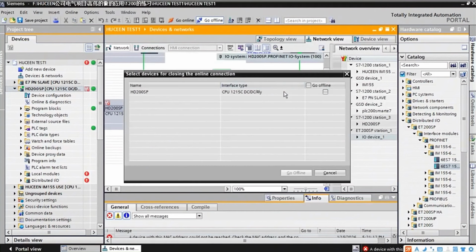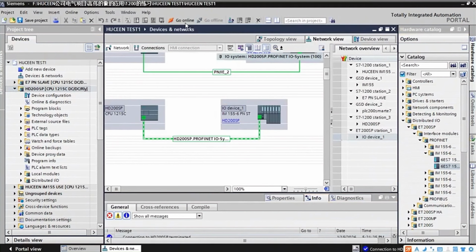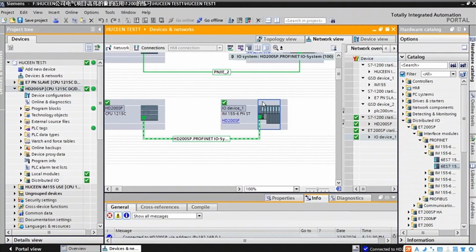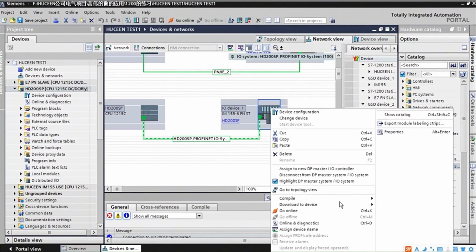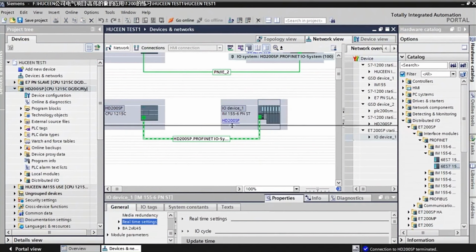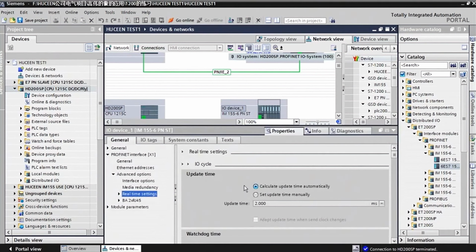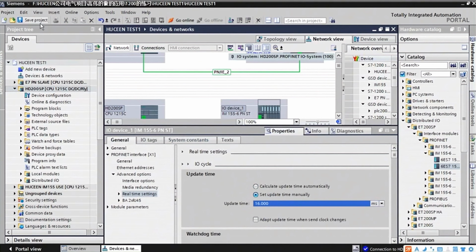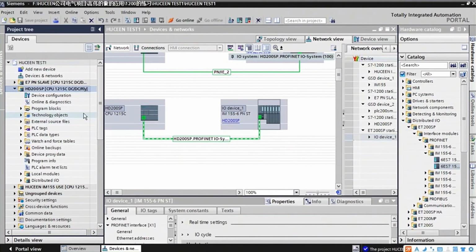Right now, it's still showing a red error. Let's see what the reason is. Now, it's normal if sometimes the communication time causes it to disconnect, or if the situation on site is different, we can also adjust the IO refresh time at the back, maybe make it a bit longer. For example, we can change it to 16. This way, it will be more stable. Alright, now we've already connected.